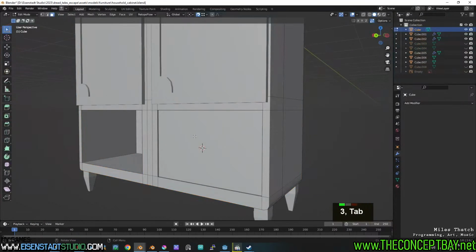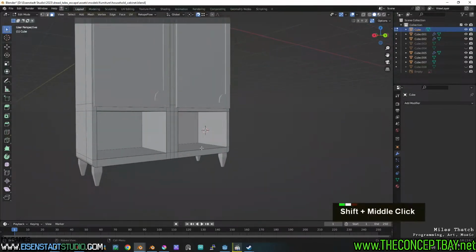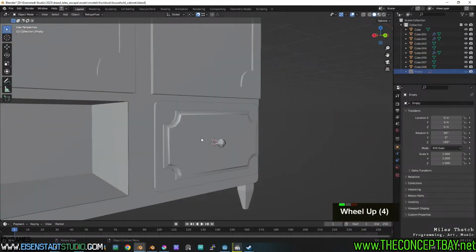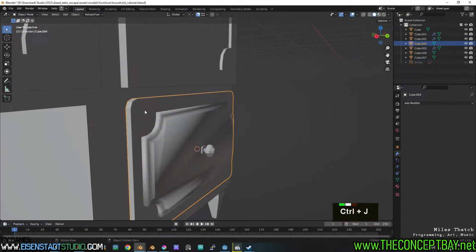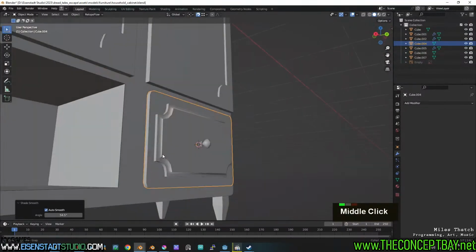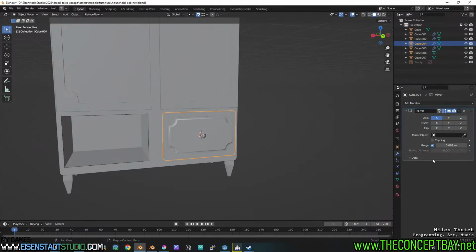I see. That's where that went. I was wondering where the thickness of the doors go. Join this. Whoa. Easy does it. Okay, we're gonna do mirror.